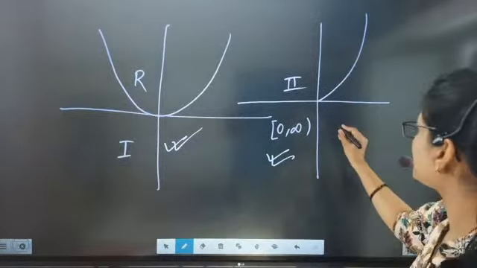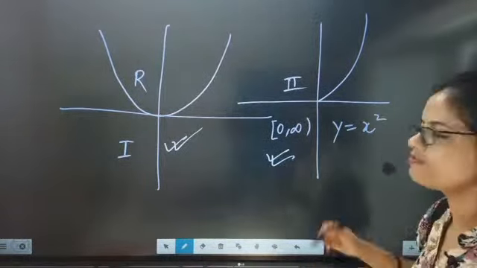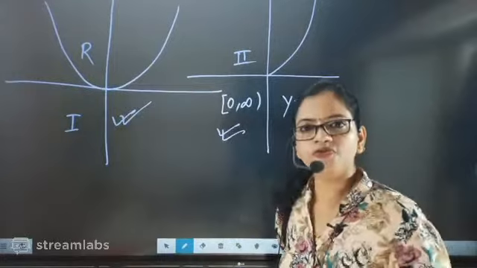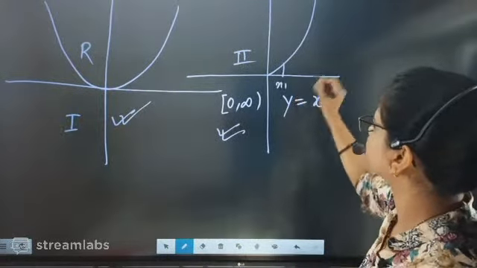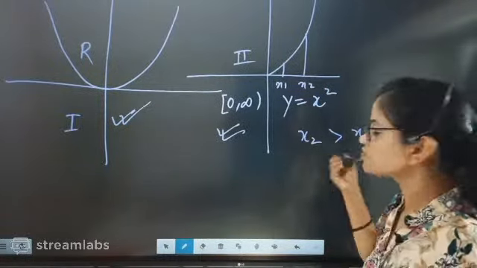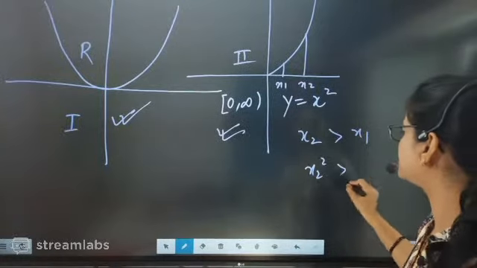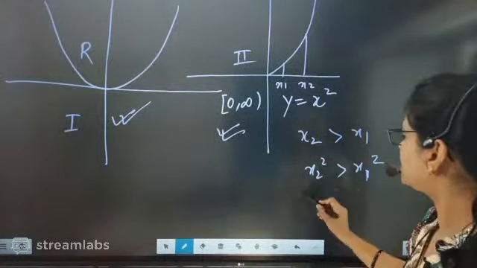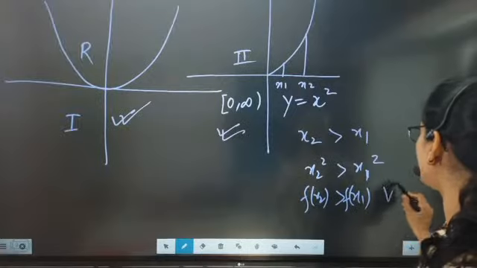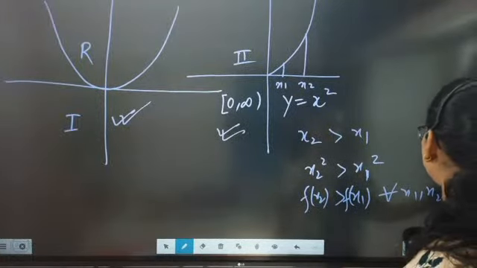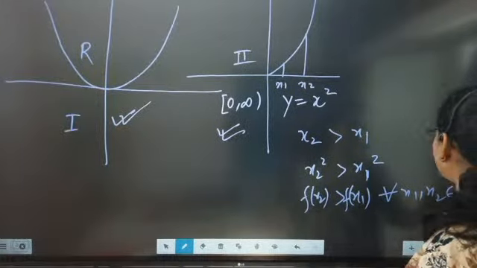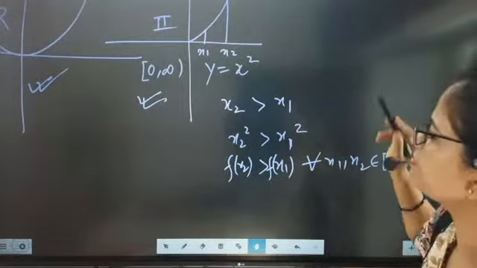Then you say that y equal to x square is the function for the parabolic function. Just write this one, sir. And then you say, okay, you want me to prove it, so let us prove this point. Let us take this one as x1 and this as x2. So 100% x2 is greater than x1. Now squaring both sides, when you square a greater number, it will again become greater. That means f of x2 is greater than f of x1 for all values of x1, x2 belonging to the set of real numbers, or all values of x1, x2 belonging to the closed interval 0 to infinity. That's it. One simple two-line statement and finish it off.